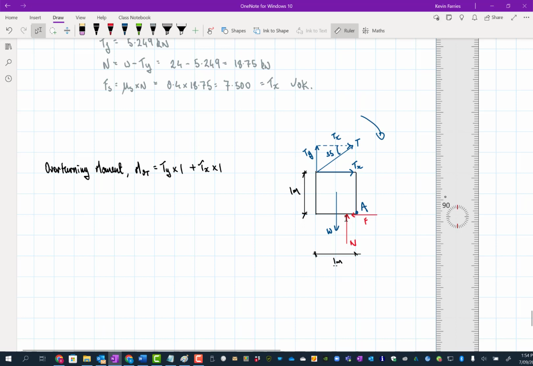And then the only other force, now let's just have a think about this. We'll just ignore that normal reaction. I never really talked about that actually. But what you can imagine is if this was overturning, so in fact, we're not going to ignore it, we're going to do it properly. If this was overturning, that reaction would be fully on the corner because this block is tipping up now.